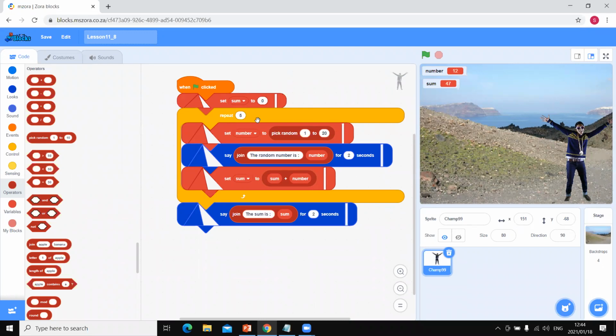if I come over here and I change this, I change it to 10. Now, you remember I told you if I change the other program to 10, how difficult that would have become. My code would have been so long. Now watch it. If I want to add 10 numbers, I will just say repeat 10. Watch. Can you see? It's carrying on. Same code. Same code is being run. The sum is 87. Okay.